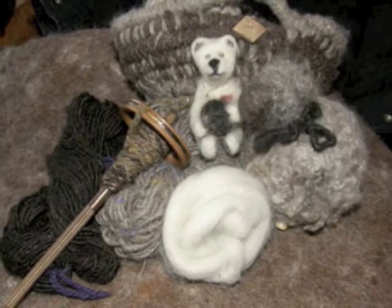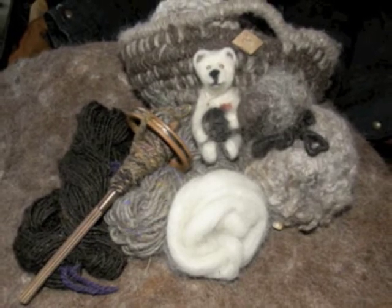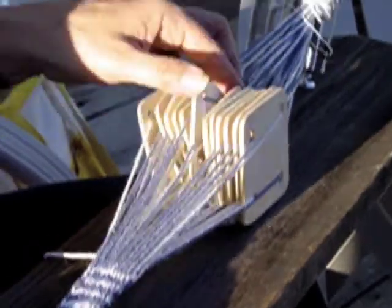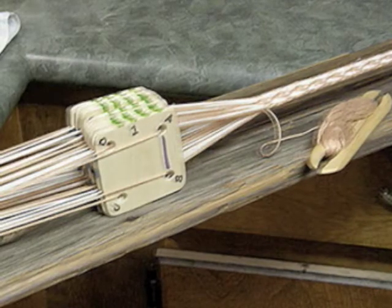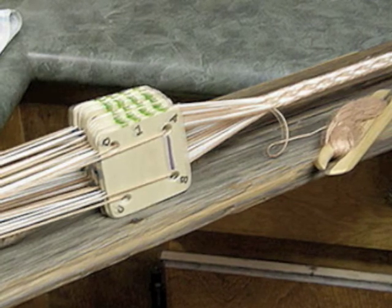We can't wait. So, Karen, tell them again, what is the date? May 30th, which is a Saturday. It'll be from 10 o'clock in the morning till noon with an hour break, then back at 1 till 4, and then we'll do a lot of the beyond in the afternoon.